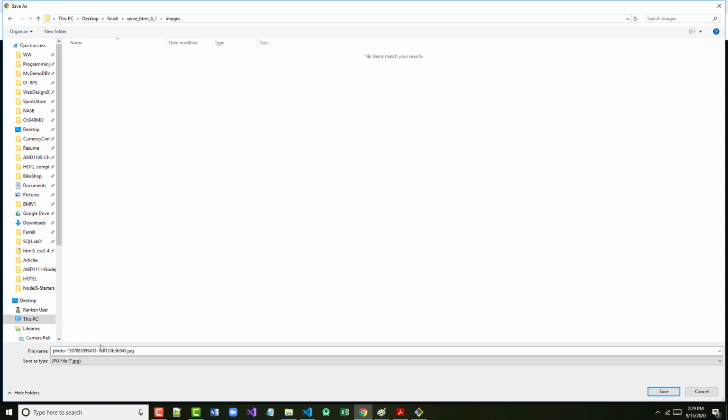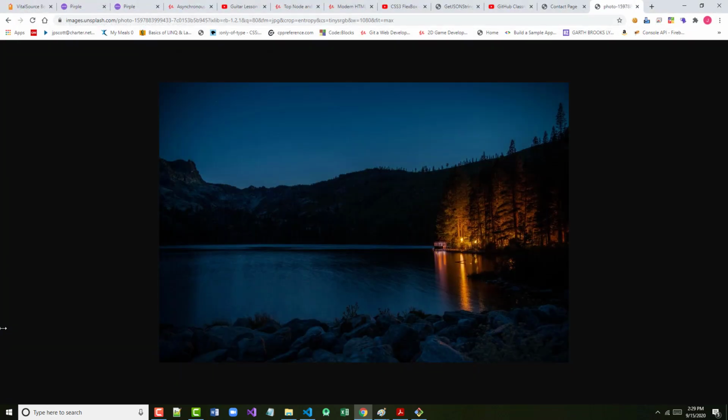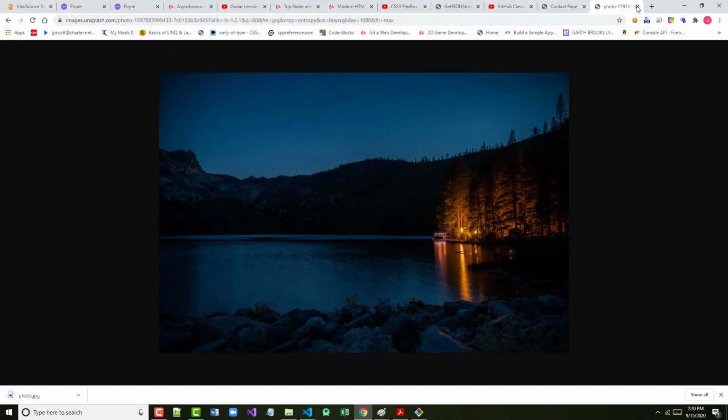Open that up, and it's probably got some god-awful name. I don't know what your image is because it's random. So let's just say that it's a house. Just call it house.png or JPEG, whatever it is. Just call it something. Call it Keegan, it doesn't really matter. Or just call it photo. That's what I'm going to call mine, just photo. So it's in there. All right.